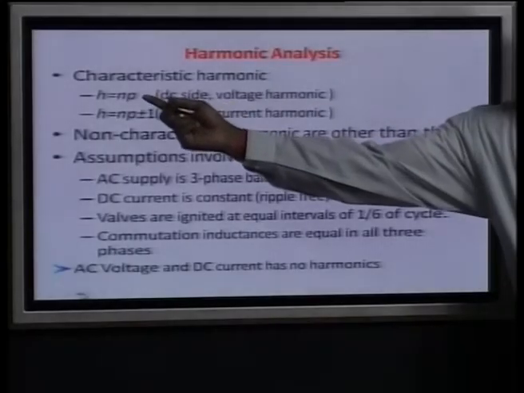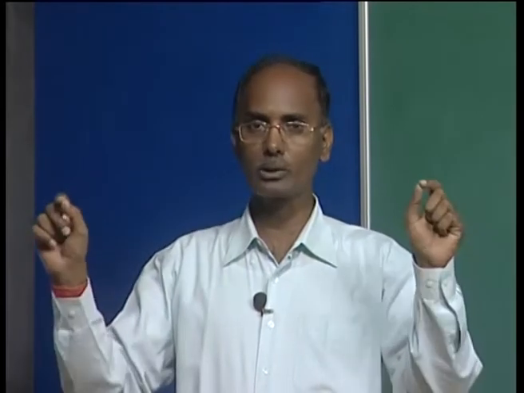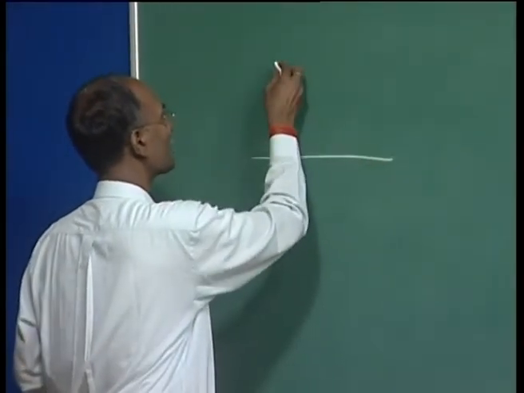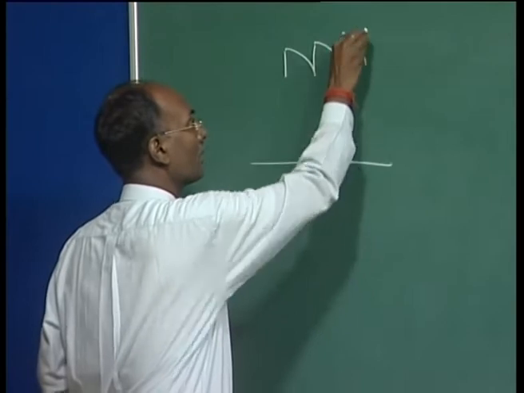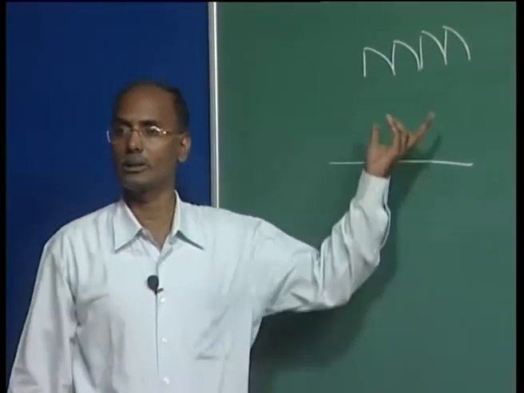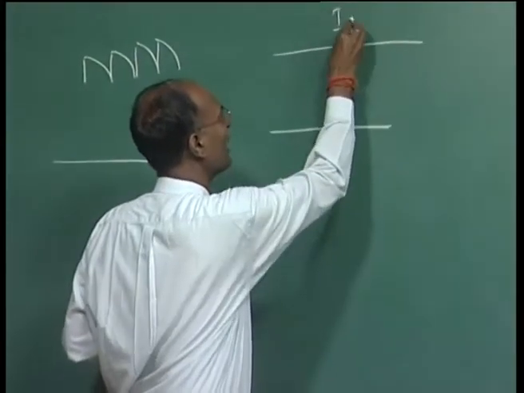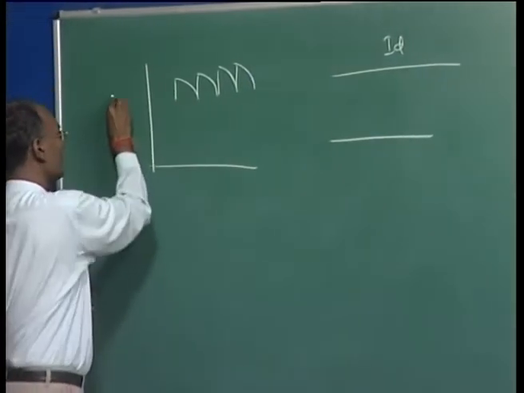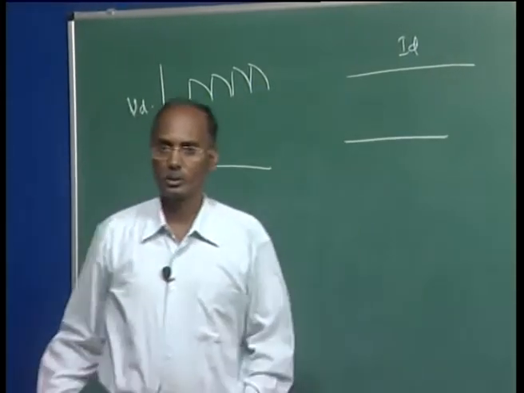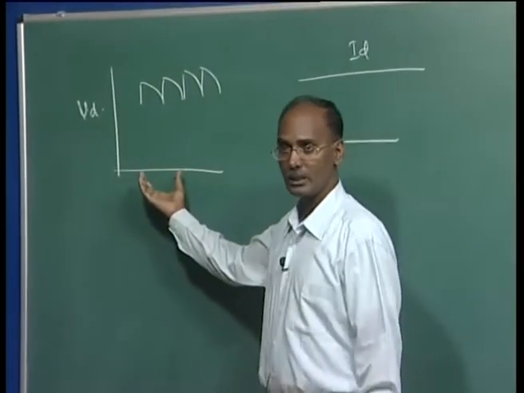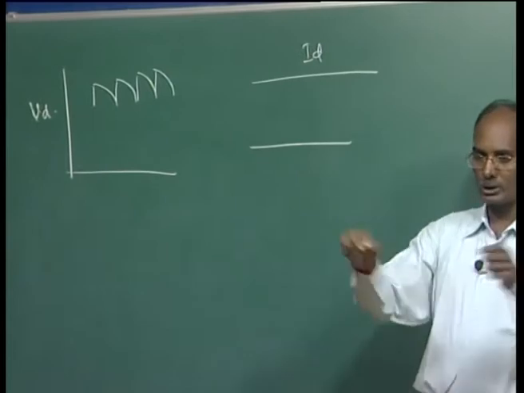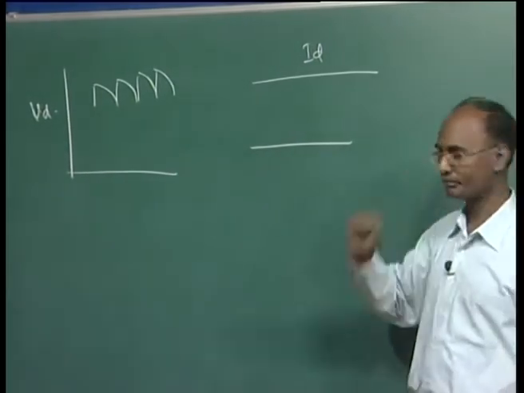And this harmonic is not a current harmonic, it is a voltage harmonic, meaning there is a distortion in the voltage. We require a smooth DC voltage, but it is not there. The voltage appearing here, if it is 6 pulse, has pulses in one cycle, so it is a voltage magnitude. Because we have assumed our current here is smooth, this is ID, and here it is VD. So, on the DC side we have voltage harmonics, and we assume the current is ripple free because we are using the smoothing reactor, and that is why there are no current harmonics.